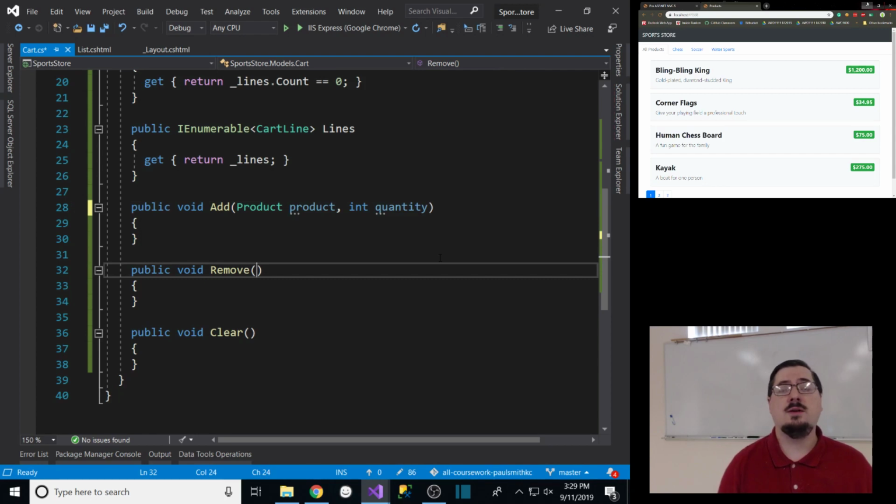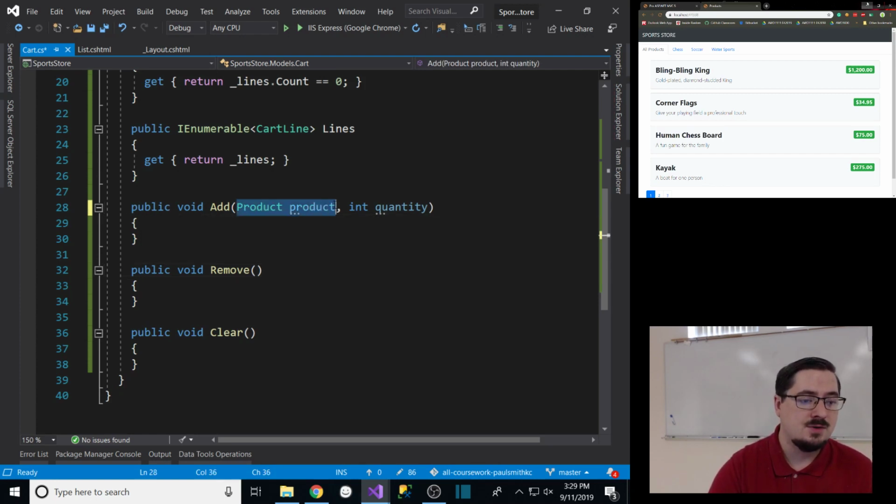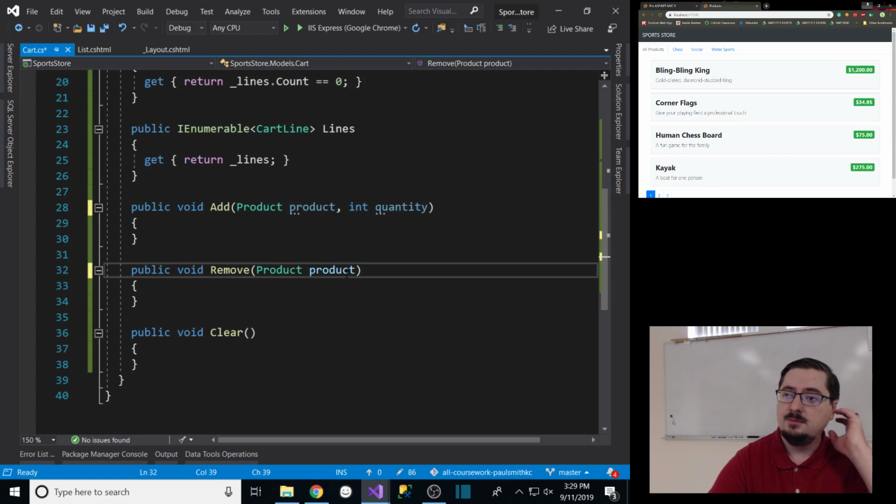What about removing? Probably the same too. Okay, well, the way I'm going to set it up, remove is just going to remove an entire line. So if I remove the kayaks, it's going to remove all of the kayaks. So for the remove, I'm actually just going to add the product. Okay, that's a UI decision.